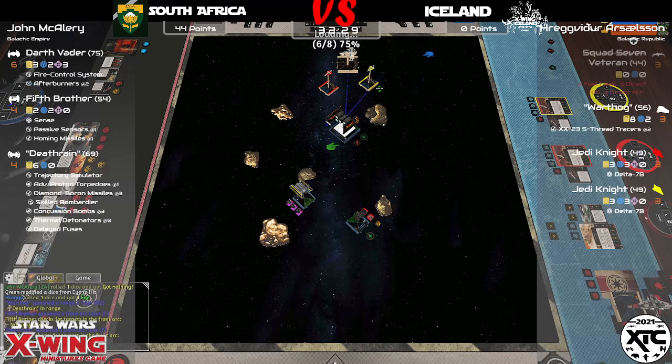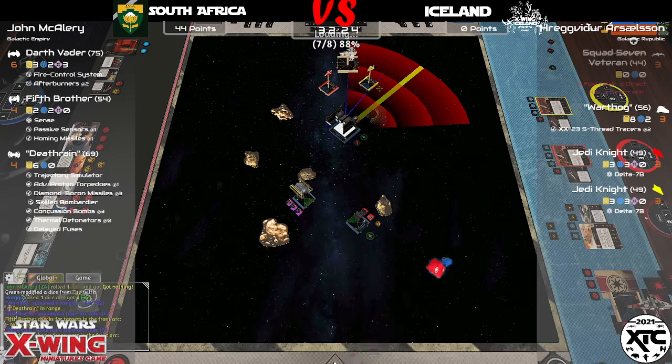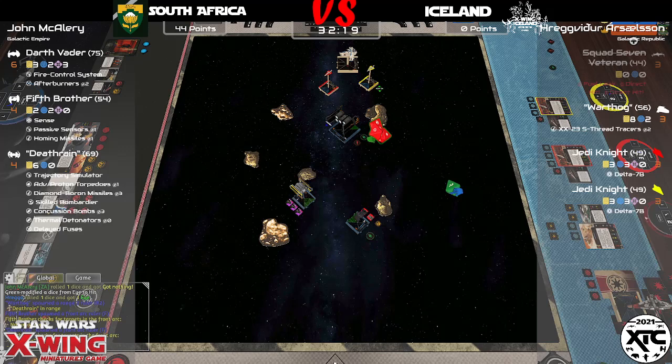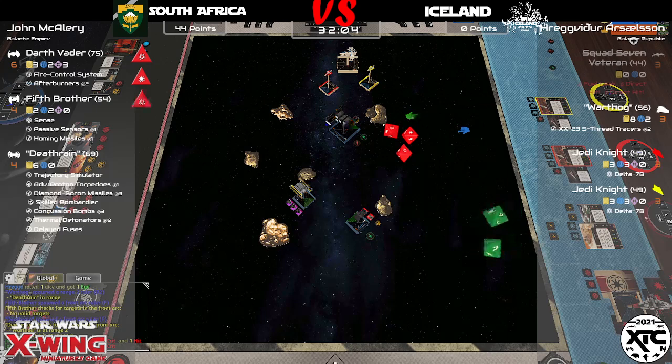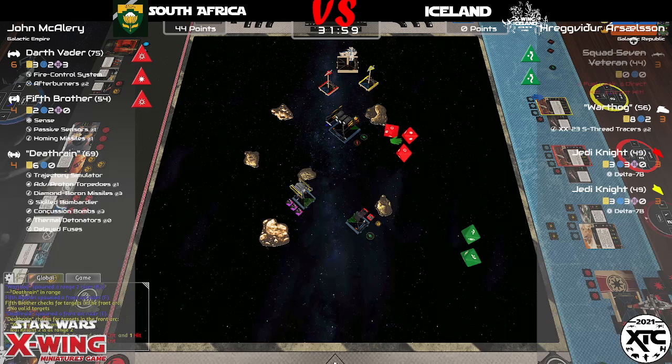Fifth Brother doesn't have a shot. Death Rain checking for range. Right, shooting at yellow Ether Sprite. Looking at a hit, crit, and a blank. Reroll with target lock. Ooh, changing that into another crit. Two evades. Wow, that is well done. Taking one shield on yellow Ether Sprite.